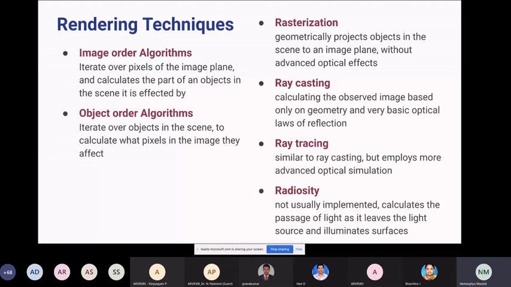There's also the concept of radiosity. Rather than calculating the rays that come out of the image or the camera viewport, it uses the light sources or illumination of the environment itself to create the different light calculations. So that's the different types of rendering techniques.